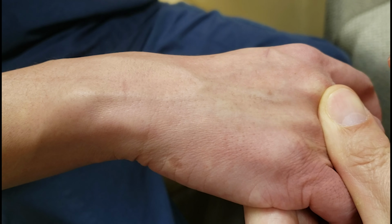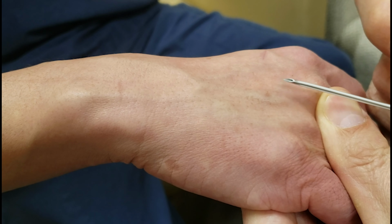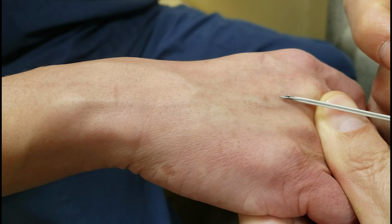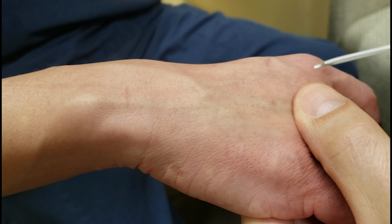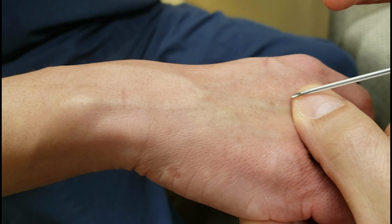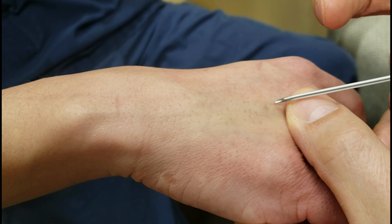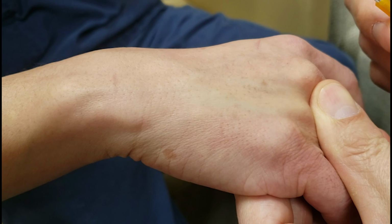Notice where my finger is. My finger is out of plane. Why is that? My finger's out of plane because I want to be able to put the IV in completely parallel to the vein. All too often what people do is they'll have their thumb here and come down at an angle like this. When they try to get the whole bevel in, they're going to go through and through the vein and miss it. So again, the thumb is out of plane.